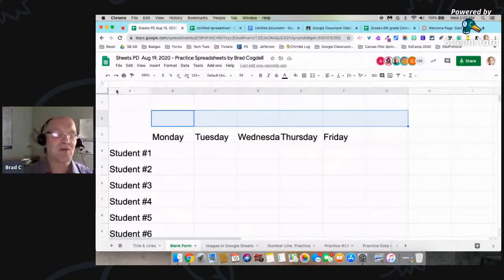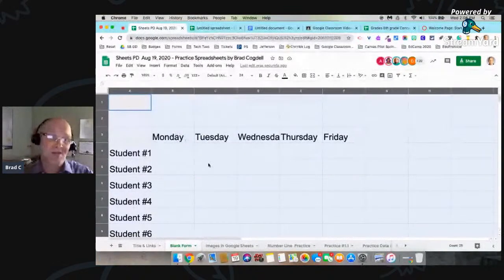So I'm going to use the select all button. In the top left-hand corner, there's a thing between the A and the 1. It's just a square or rectangle, but it's actually a button. If you click it, it's the select all button. You can also just do Command A on the MacBook or Control A, but it's kind of nice. You just click that button. Everything in your whole spreadsheet is selected.